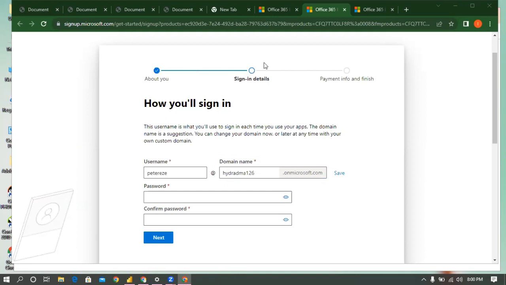The code to send me code was not working, so I had to use call. They just called me and told me the code. So I put in the code there, and I've gotten to this part. After putting in the code, you should come to this place where you're going to get the email. I'm going to put in the same email address.